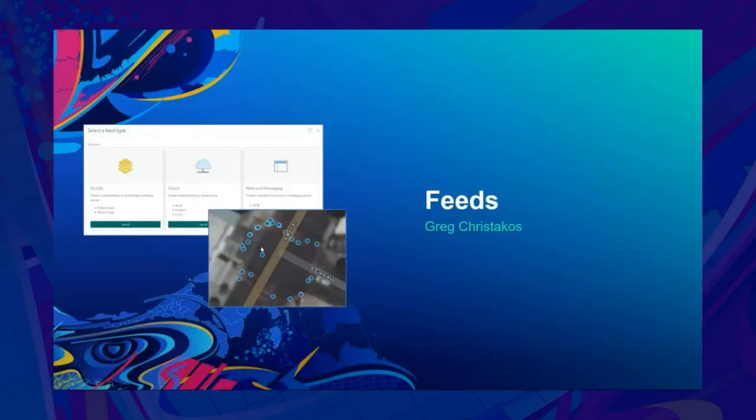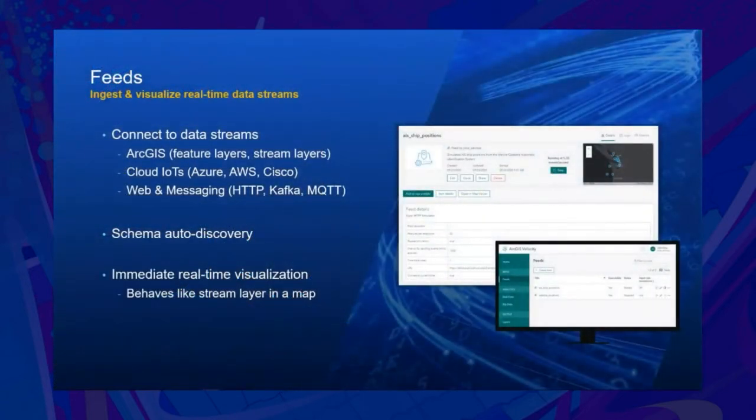Thanks very much, Greg. So the feed that he was authoring produced those pedestrian observations that we were looking at in the web map in the beginning. Just to recap a little bit, configuring a feed is the first step within ArcGIS Velocity when you're leveraging IoT data, which is simply accessing sensor data and bringing it in. Today, there's thousands of different sensors on the market, and being able to connect to that data and use it for organizations tends to involve either vendor-specific data applications that are siloed, or you have to build custom solutions to read in data and integrate it with enterprise systems. Configuring feeds in ArcGIS Velocity, as Greg showed, is an easy-to-use and guided workflow.